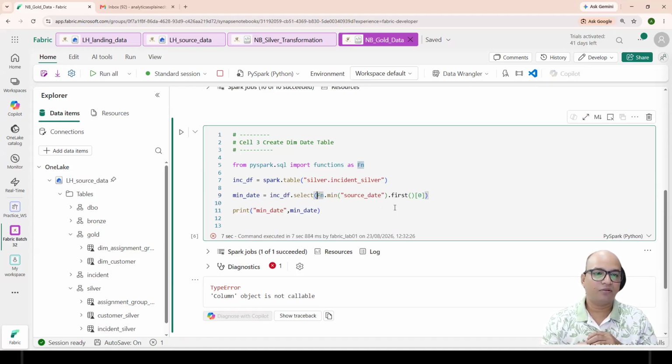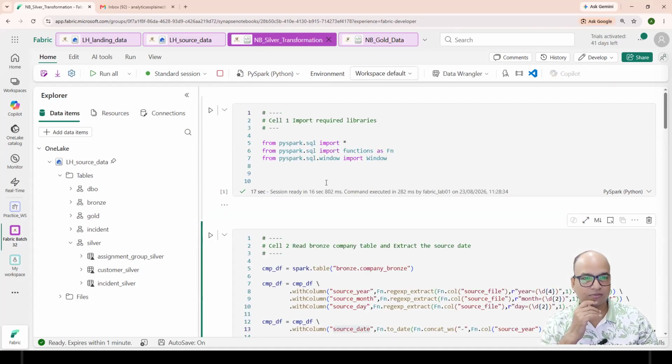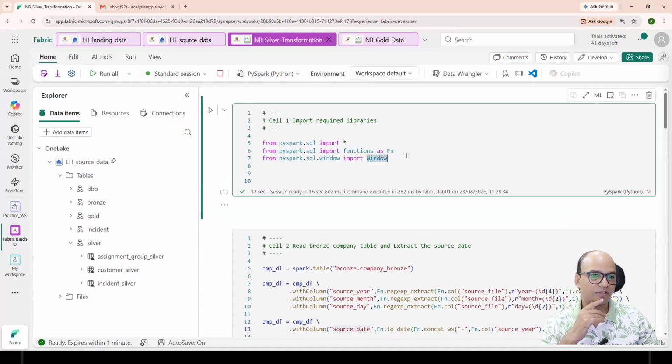It's saying column object is not callable. Why? Because the SQL library is not imported? But I have imported it, right? The same thing is done here: PySpark SQL import functions, and that is fine.